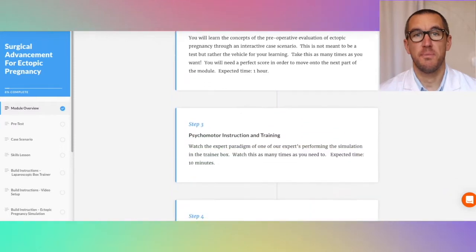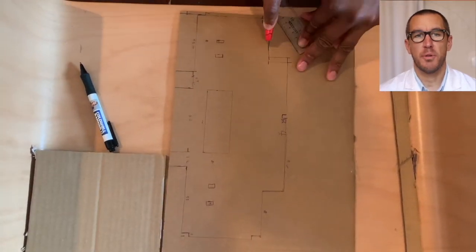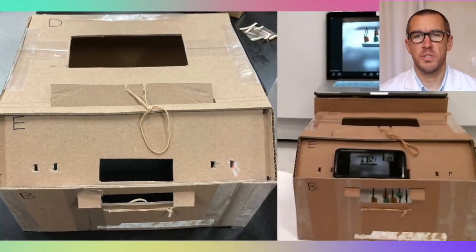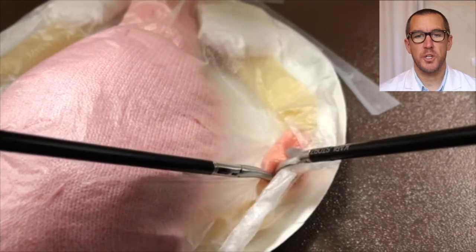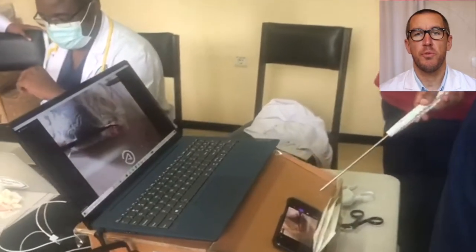Our goal is to create a platform that will help surgeons and surgery residents in resource-constrained areas learn how to perform laparoscopy safely without a teacher and without special equipment. Learners access an open-source web-based platform presenting a clinical case of a patient with an ectopic pregnancy. After learning preoperative management concepts, learners can develop the psychomotor skills needed to safely perform a laparoscopic salpingostomy using a low-cost box trainer they can build for less than $10 in about an hour. Learners will use their cell phones as a simple laptop to relay the video and practice a simulated procedure using a checklist as a stepwise guide. Once they feel confident with all checklist items, they upload their performance to the site.